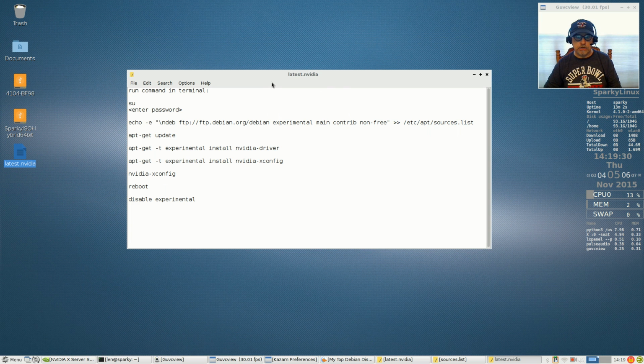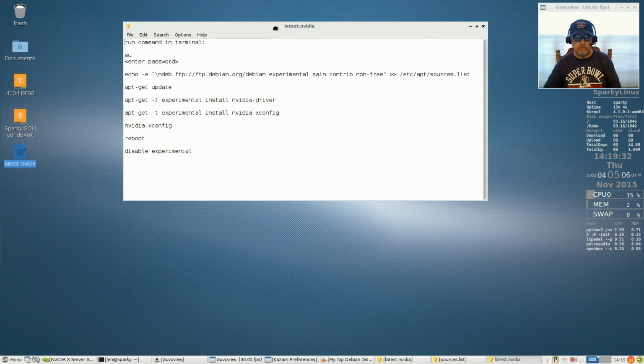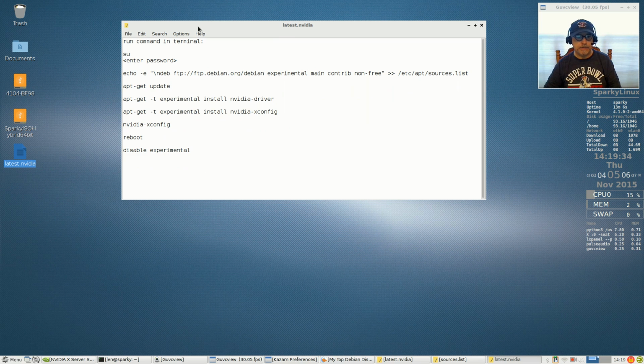Okay, so I'm not going to go through all this on my system, because I already did. But if you type su, enter, then put your password in, then you're going to copy this line right here to add the experimental repo to your sources list. Now this command will do that for you.